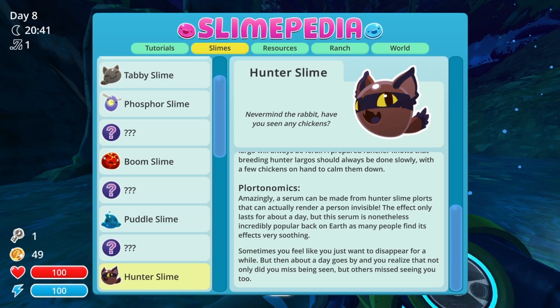to calm them down. Amazingly, a serum can be made from hunter slime plorts that can actually render a person invisible. The effect only lasts for about a day, but this serum is nonetheless incredibly popular back on Earth, as many people find its effects very soothing.